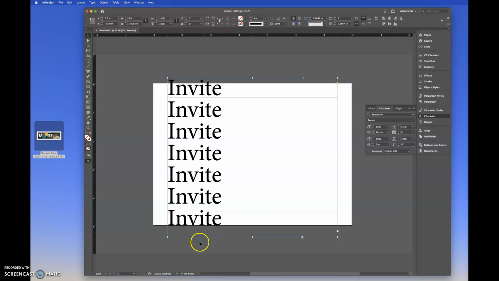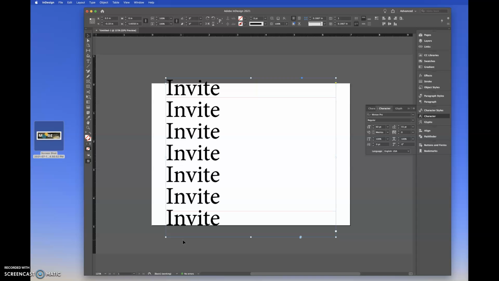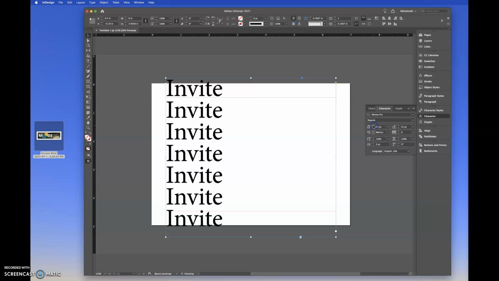Now I'm here in this juncture where I like the spacing all right, but even if I added another word invite, it would fall below and it doesn't create this creative and exciting crop on my word. So let me play with changing the type size. With the bounding box selected, I can adjust the type over here and it will adjust everything inside the bounding box.